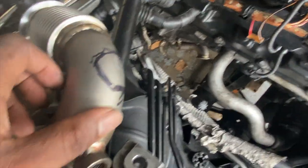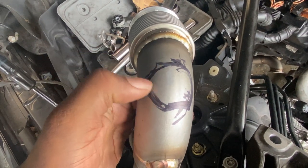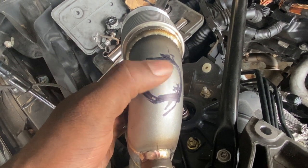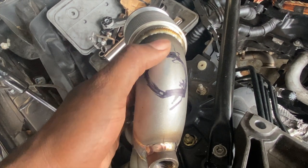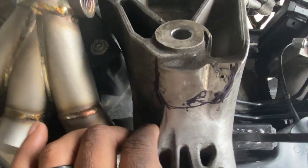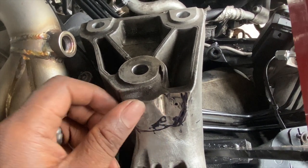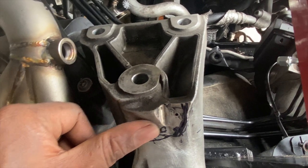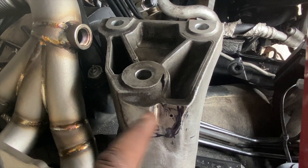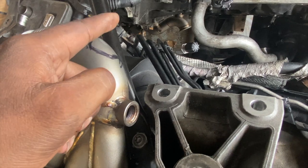Everything is off and right here is pretty much where it's touching, so I'll mark the whole circle around where it was. Either I can make an indentation right here, might notch it up, or on this side of the mount — this is where it's hitting — so right here most likely would have to get shaved down some, like where this hump is, flatten it out. More than likely I think I'm gonna try shaving this down some to see how it fits.